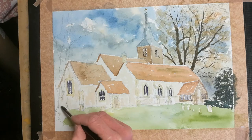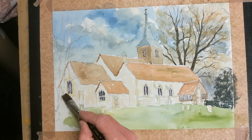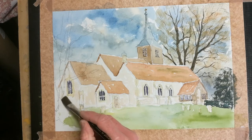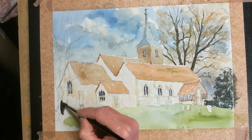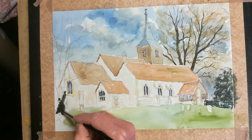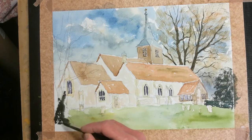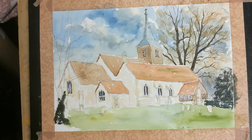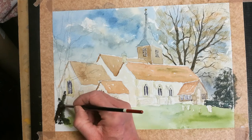Okay, and what I'm going to do, let me show you what I'm going to do here regarding this. In the lower part, I'm going to damp the right hand side. What I want to do, when I paint this in, I want it to bleed over and create a fern of light on the trunk area at that point. A bit more red in there perhaps, give it a bit more of a brown feel. There we are, lovely and dark.